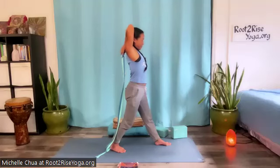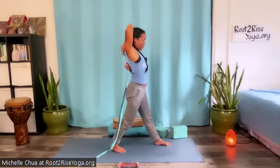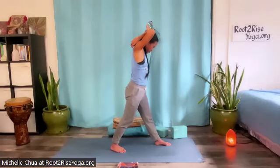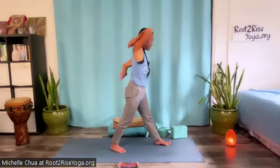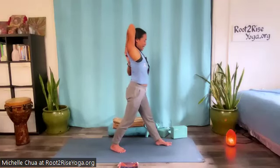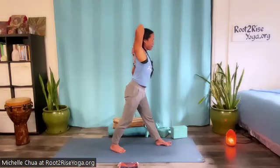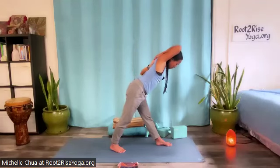Reach the left hand below, catching the bottom end of the strap. Walk your hands as close together as you can. Maybe you clasp the hands. Now spreading your toes and activating your leg muscles. Inhale, lift your chest. Just a little bit at a time. Exhale, hinge forward from the hips.